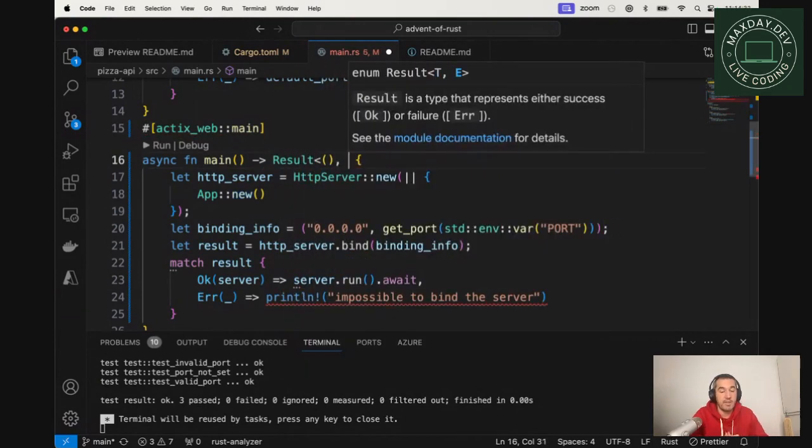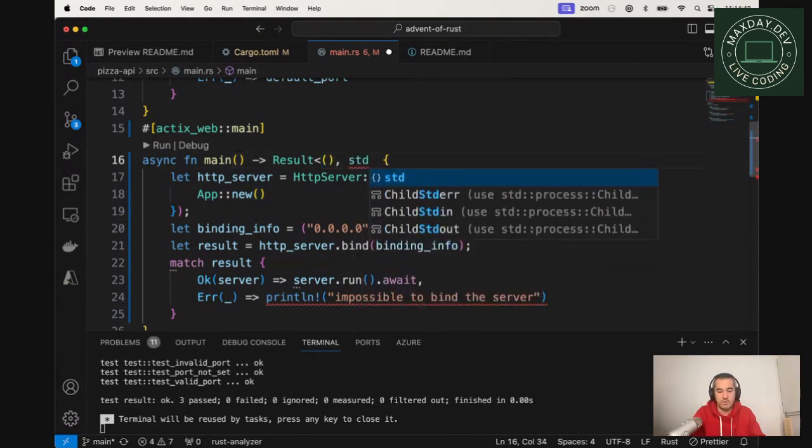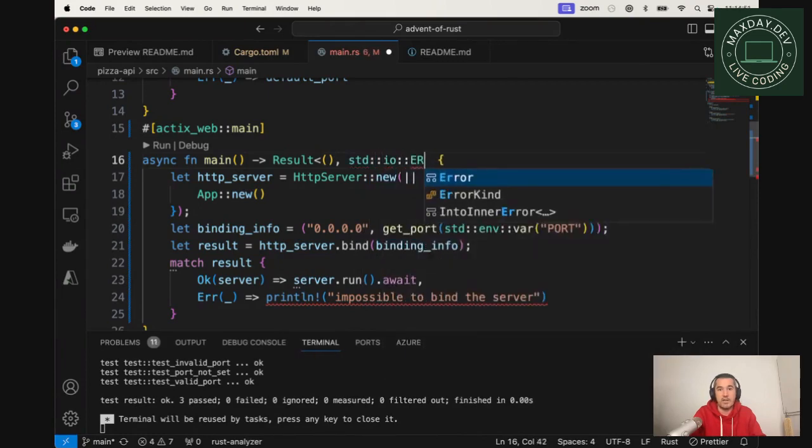And the first parameter is this strange annotation. It literally means void. We don't return anything, but remember the result needs to have two different types, the returning type and an error type. So the first one will be just like a void, and the second one would be an error.